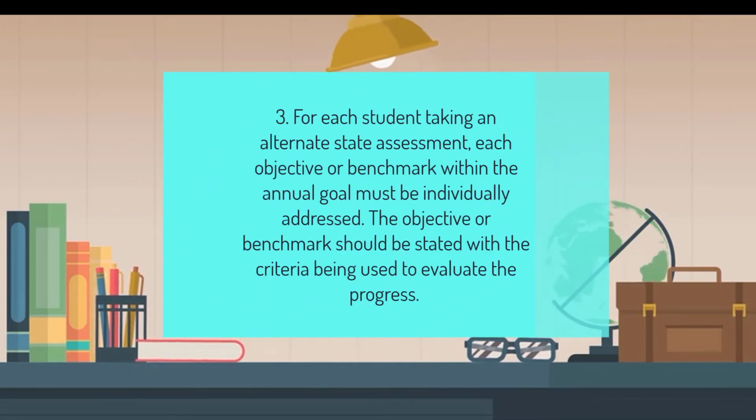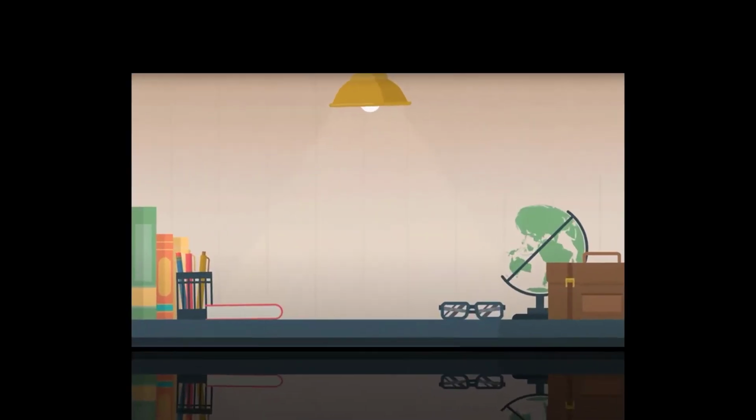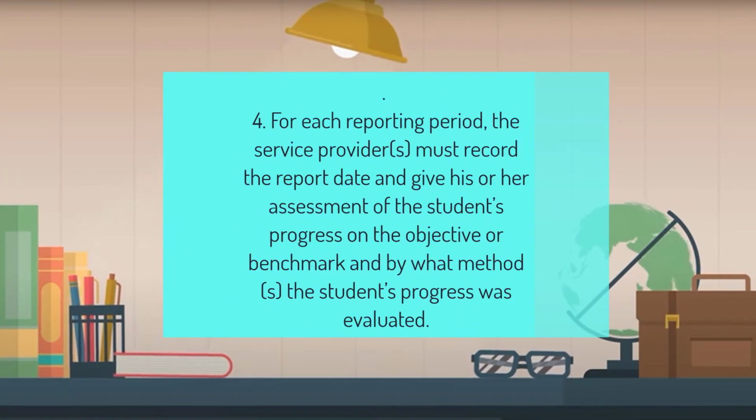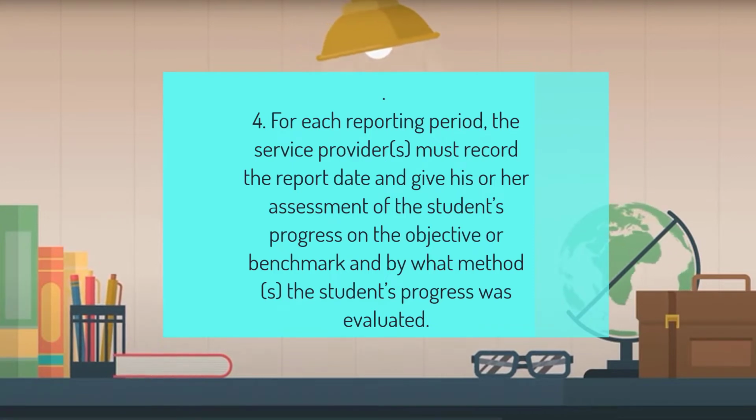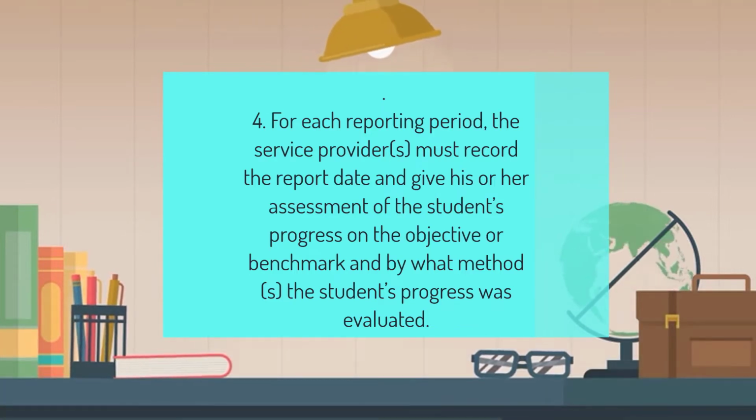For our students who take the alternate assessment, they have objectives and benchmarks inside their annual goals, and they need to be addressed as well. Special Programs already prompts us to do this, but don't forget we need to put in the date and the method that the student's progress was evaluated.